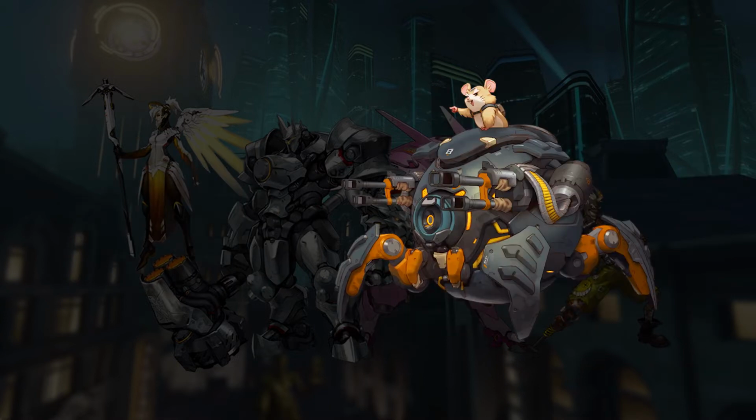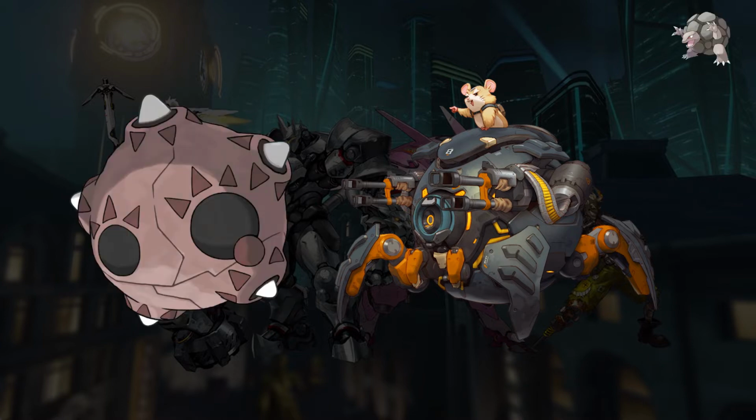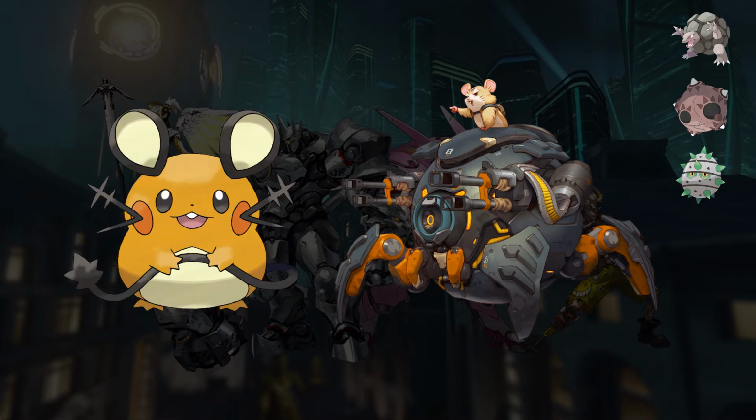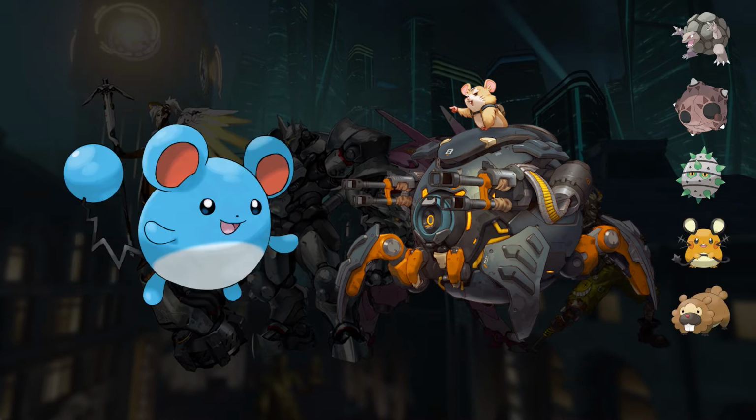Next is Wrecking Ball. Golem, they would roll around together for eternity. Minior, minefield deployed. Ferroseed, another mine variant with some extra spikes for fun. Dedenne, I mean this is basically Hammond with electricity in his cheeks. Bidoof, this combo is such a meme it just has to happen. Meril, blue chubby Hammond, they would be the best of friends.